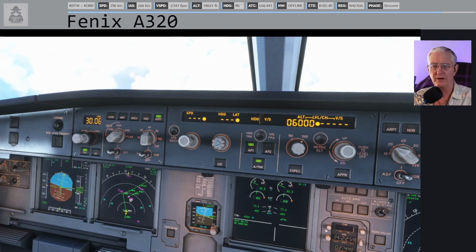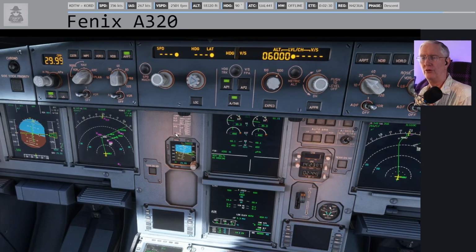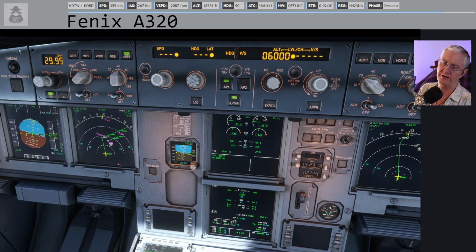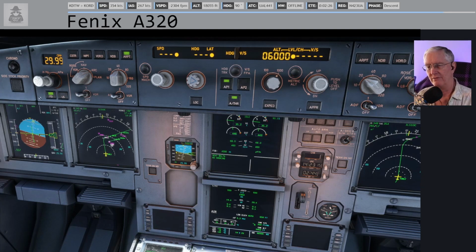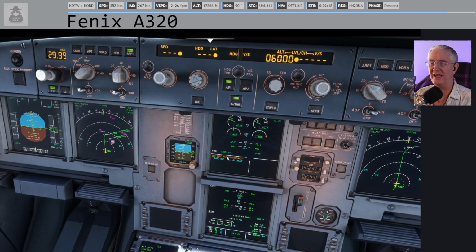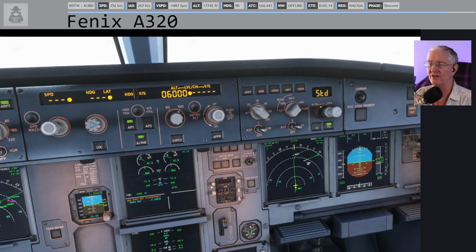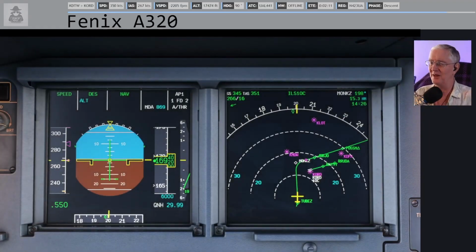Turn it off standard. So there's 2999. Have a look down here. You've got about 20 seconds to go and change this, the co-pilot's, otherwise the airplane's going to whine at you. So you've got about 20 seconds to do that. 16, so this is looking good.